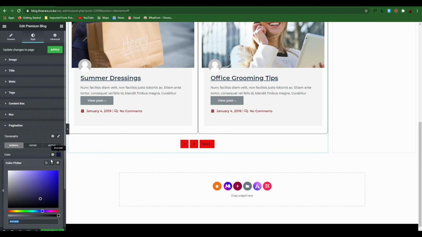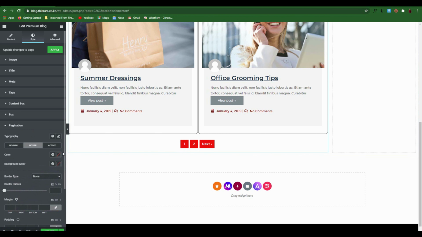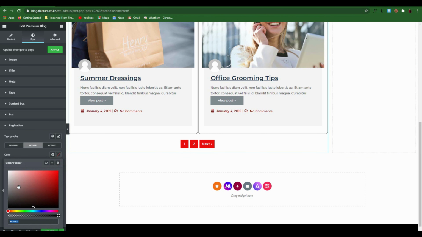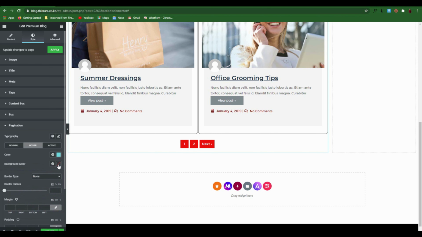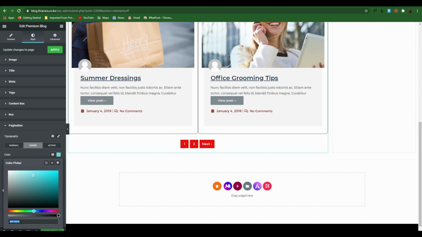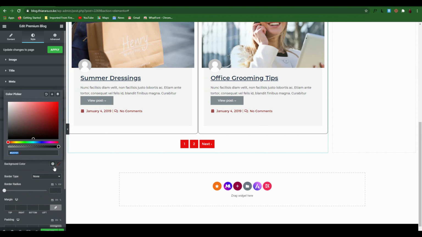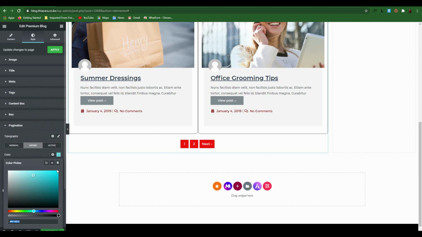You can also come back to color and use white color there. And on hover, you see you don't have any effect. Let the background be white, or you can select the background to be like that color. Select the color you want. I want to use that color on the background, and the text, let it be black.